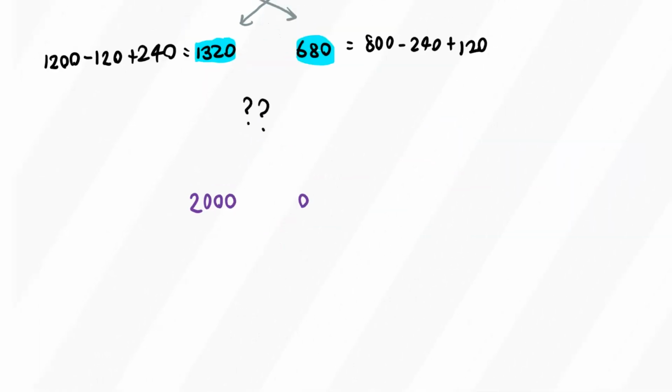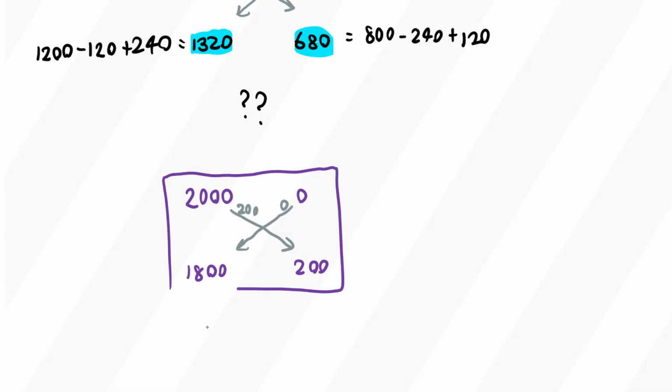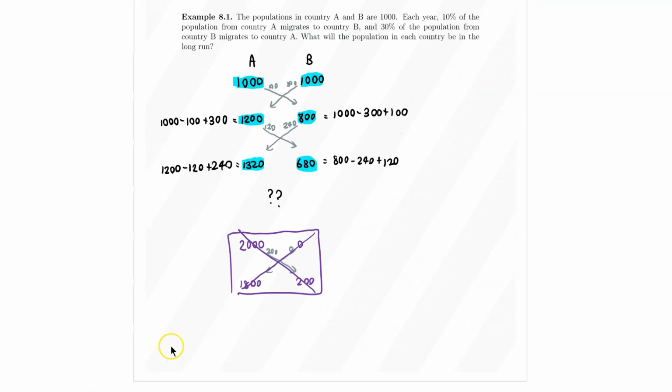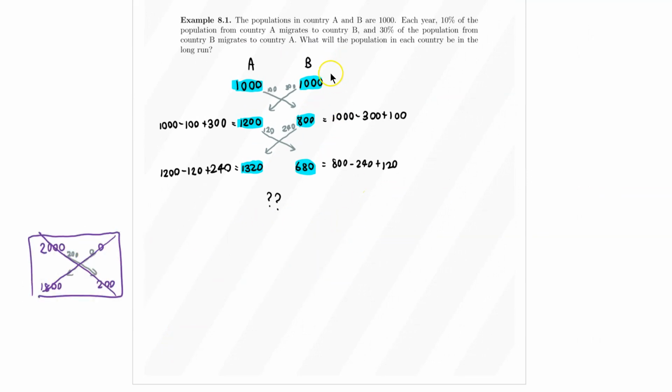But in fact, this could not be right because in the following year, I'm gonna have 10%, which is 200, move out to country B and then no one moves to country A. So country A in the following year will have 1,800 and then in country B, I'm gonna have 200. So this could not be the right answer. Now let me move this aside. You can think about this for a moment, but for now, let me try to solve this in Python.